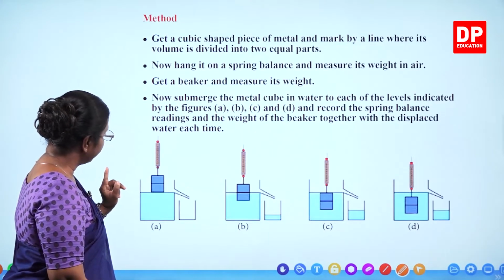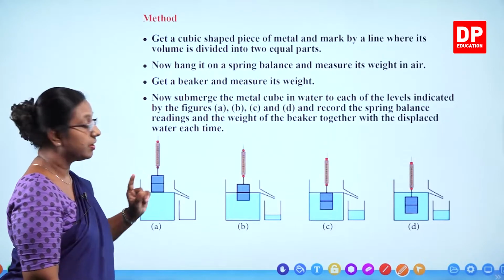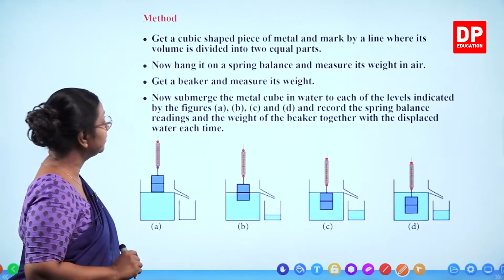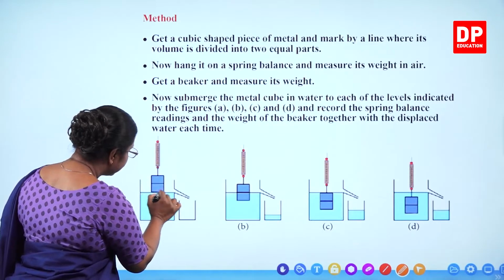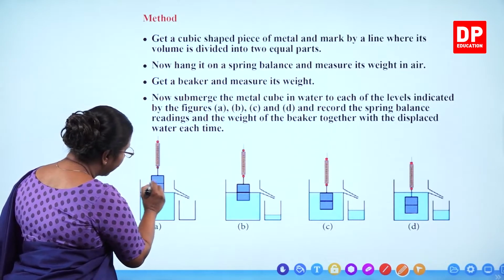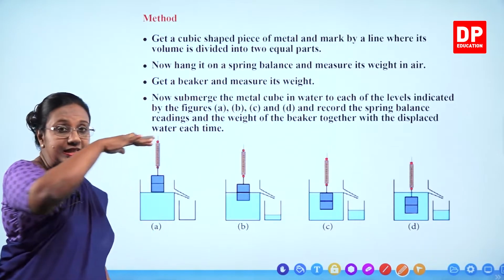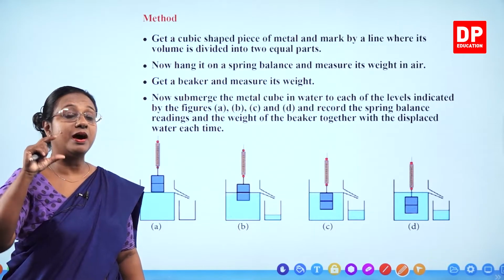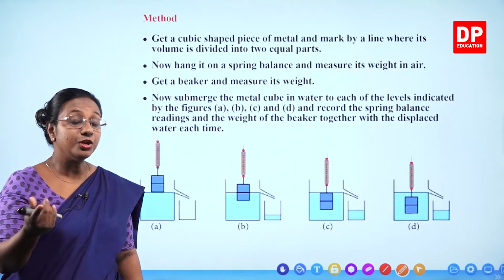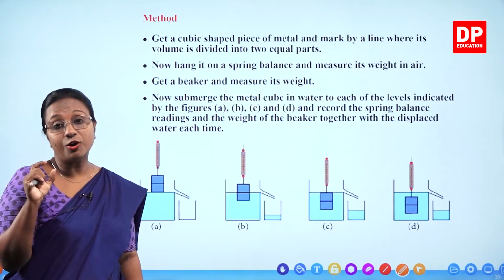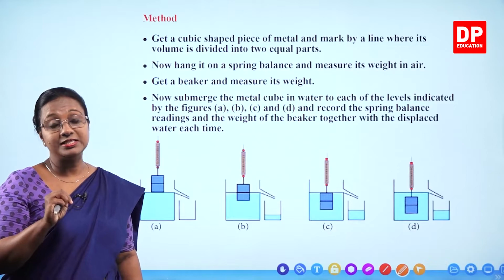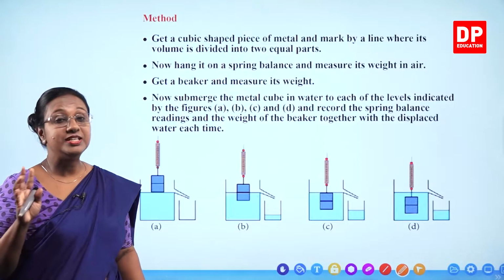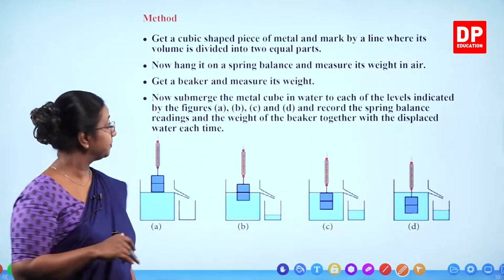So thereafter what we do is we take this piece of metal block and we need to mark the half the volume. Now here you can see this is the full volume. We have marked the line there at the half volume level. So you can put a rubber band there to mark that value. So as I told you all, since I will be using a set of weights, I'll be using 4 weights. So the 2 weights will be the half mark. So it's easy to identify the mark there.